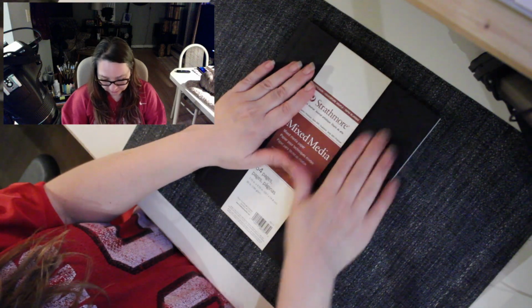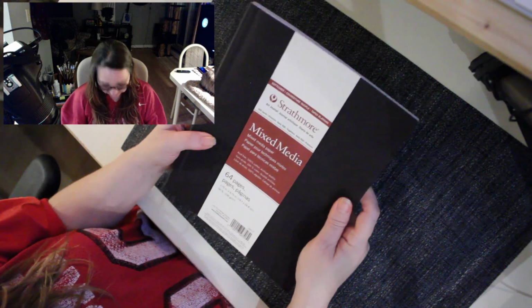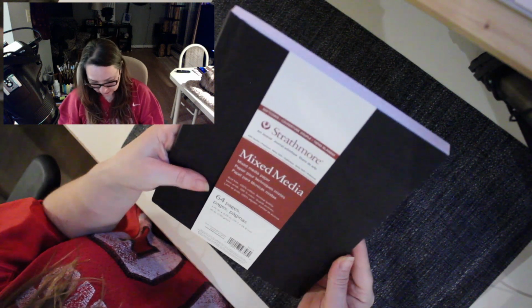The softcover is really nice. It feels like silk, but it does dent easily, so beware. I'm gonna try and see if I can show you what I mean by that. I don't know if the light is good enough to pick that up. Ooh, it's a little dark. If I turn on the light, does that help? Oh yeah, there you go. So you can see it right in here. Focus! There we go. So you can kind of see the dents that were left behind.